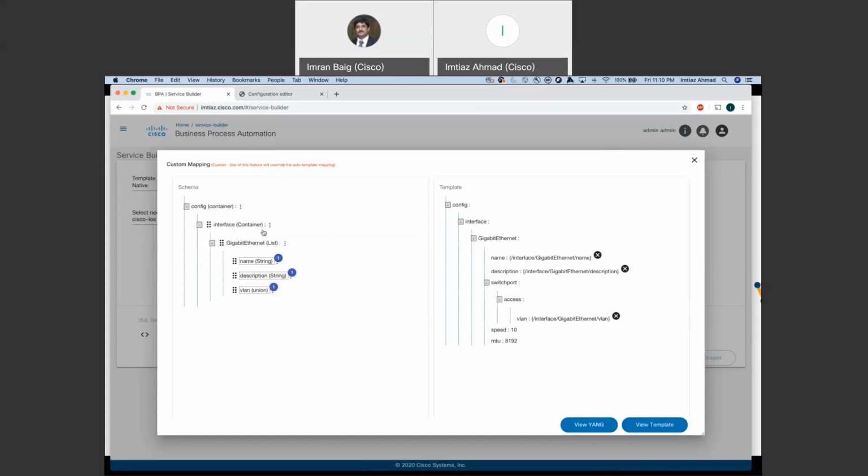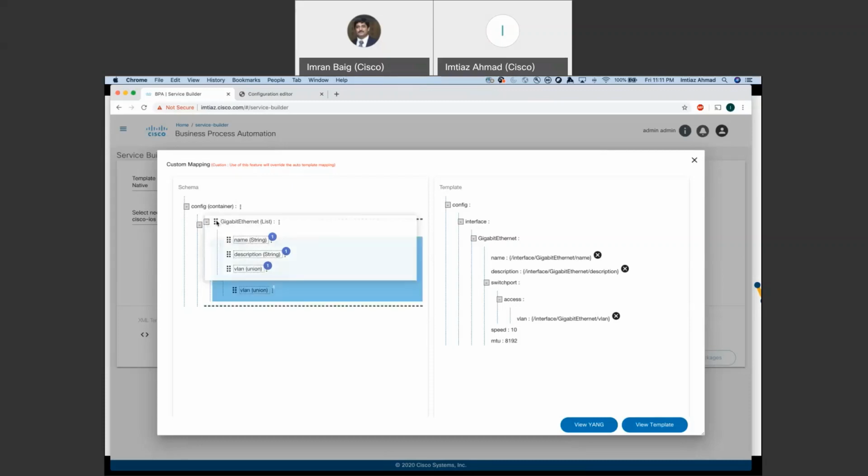Let's say this service is managing more than 1 type of interface, and instead of gigabit Ethernet, it's also supporting 10 gig, or fast Ethernet or plain Ethernet. You can have all those things here, where to distinguish between everything, you can have this hierarchy. In this case, we're only creating interface gigabit Ethernet, so it doesn't make sense to have 1 more level of hierarchy there. So we will get rid of that as well.